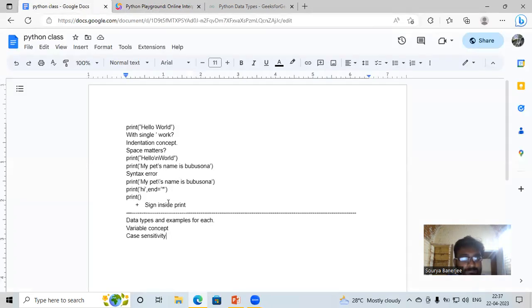So data types are almost over for today's class. From next class, we will start each data type individually. Like dictionary, how many things are there? In list, how many things are there? Like that. So I think I covered everything. There is nothing much left. We'll keep adding to this whole document. We will practice some good questions also.